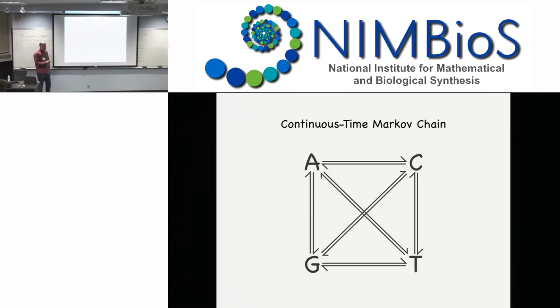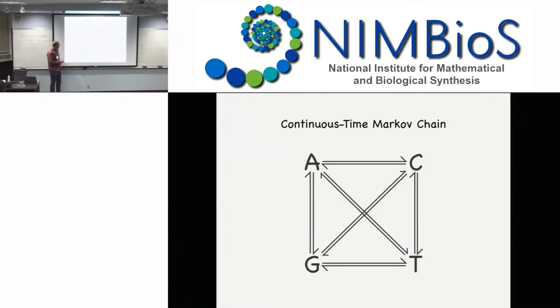What are the states of the process? In this case, I'm going to be talking about a case where we have 4 states, which are the nucleotides A, C, G, and T. So this model has 4 states, but other models might have more. But try to figure out what the states are and what the rates of change among all pairs are. If you know those two things, you know everything about the model, in a sense.